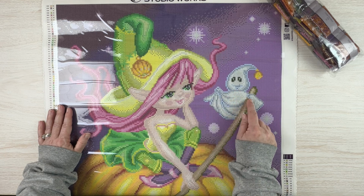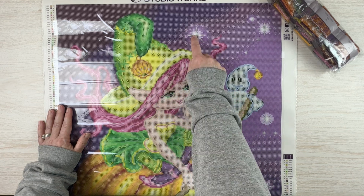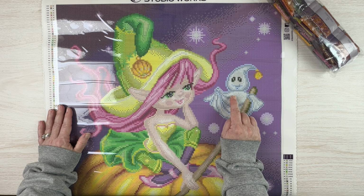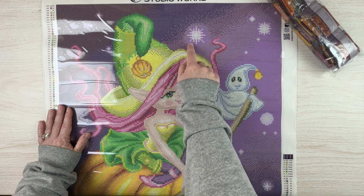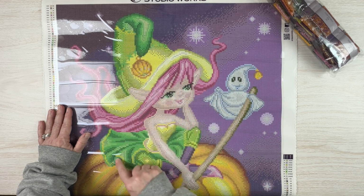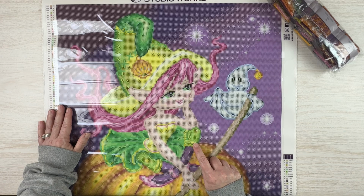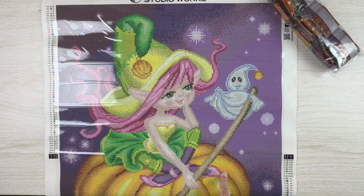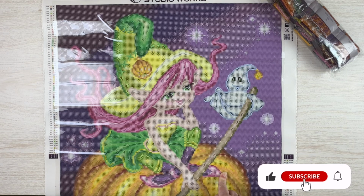So of course there's a white AB here in her hat, in the stars, in the ghost here. There is a light purple AB that is also in these stars here. There is a yellow AB that is in her hat and in her clothing, little accents there. There is a light pink AB that is in her hair as well as on her shoes. There are 3 different shades of green ABs.